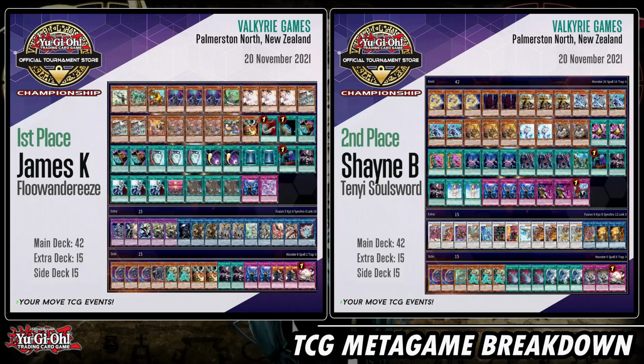Let's move on. Next tournament, New Zealand, a couple of deck lists, and finally Floowandereeze. So in the LCS top 16, no Floowandereeze. So well, that doesn't really tell us that much. It's still quite early. But I feel that it could be quite similar as in the OCG. It's a solid deck, but maybe not enough for a big tournament, multiple rounds. I mean, who knows? The deck still has those weaknesses, right? Crossout Designator, the first time seeing it, right?